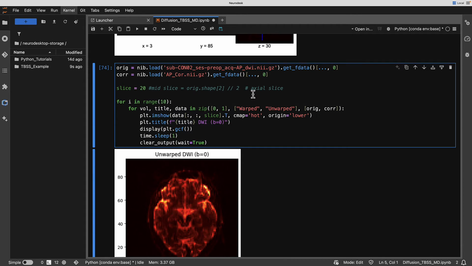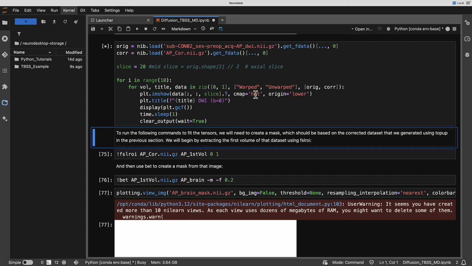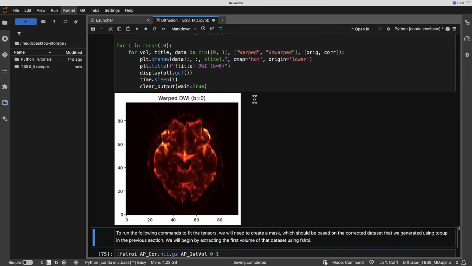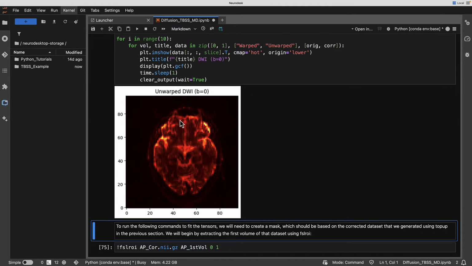Okay. So moving on, another block of code showing some plotting before and after. So this will show you the warped and the unwarped. Let's give it a second to load up. Okay, so that's when it's distorted. Here's unwarped, distorted, unwarped, and it goes back and forth about 5 to 10 times. So notice especially this slice we're fixated on here shows, especially in these frontal regions, how the warping has been corrected.